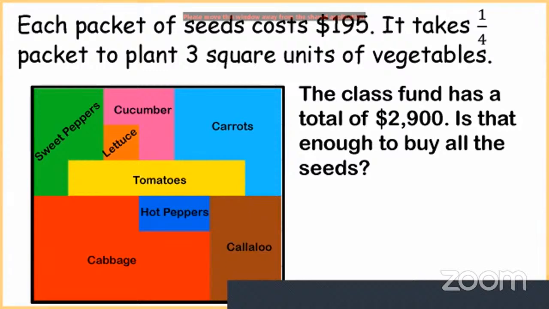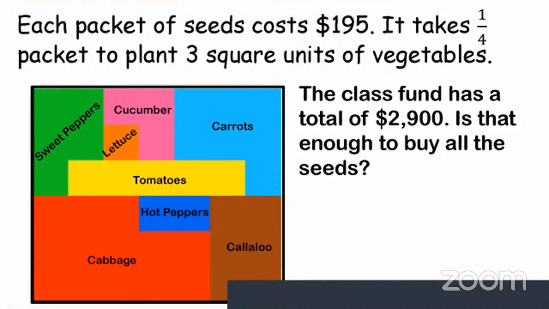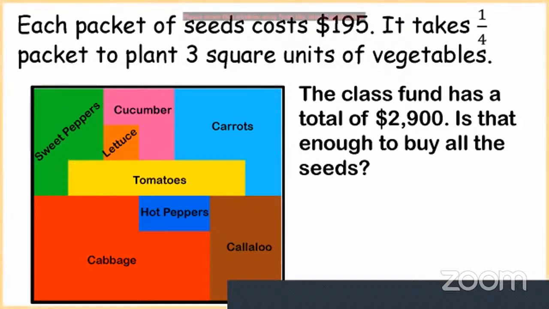So even though we were finding out the different fractions that represent each part of the garden, when you're planting things, we must be thinking about going to buy the seeds too. There are many other things that we can think about when we're thinking of a vegetable garden, but these are just 2 aspects that we're going to explore this afternoon. So go ahead. If you say yes, tell us why. If you say no, tell us why. I see a lot of persons saying yes. So explain and tell us why.